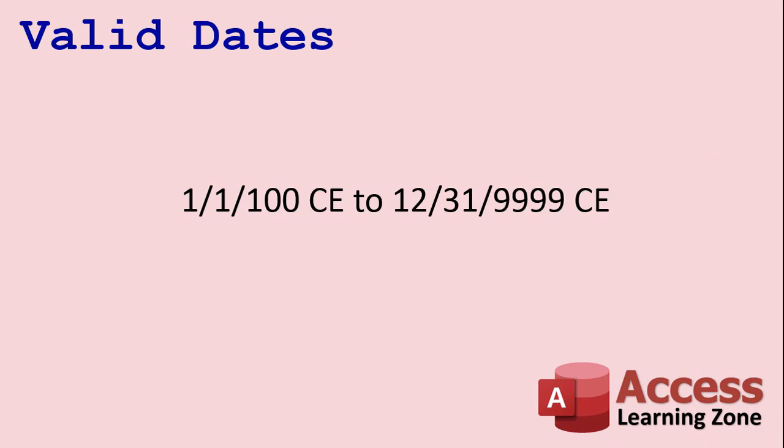Well, if you're going to use the date type field in Microsoft Access, valid dates go from the year 100 to the year 9999 CE, Common Era or AD if you prefer. That is because Access stores dates as a numeric value internally. The value of 0 is December 30th, 1899. Why? I don't know. That's just what Microsoft decided to do. So internally, dates are stored numerically from the number minus 647,000 something to plus about 3 million.